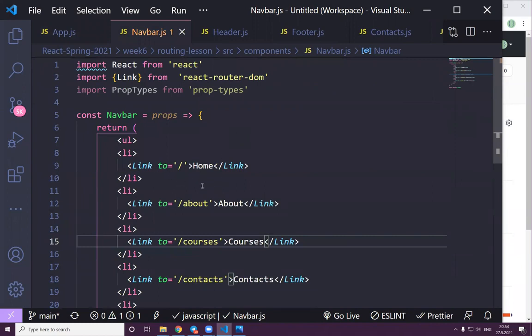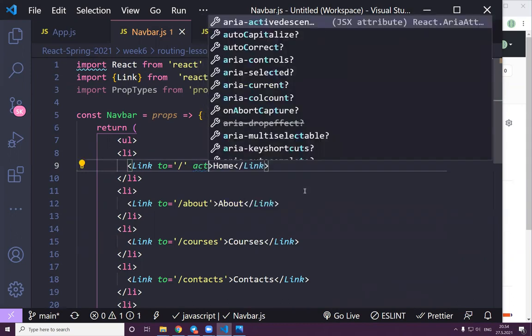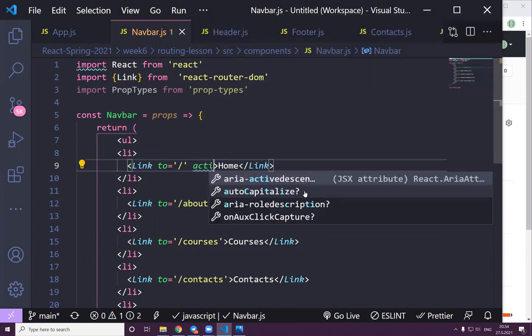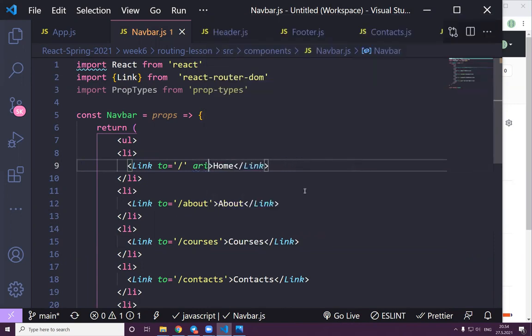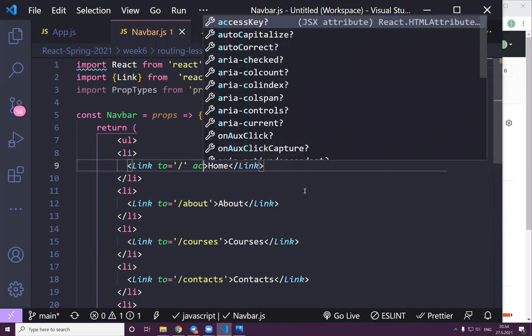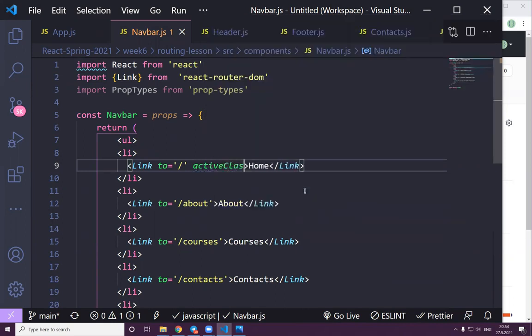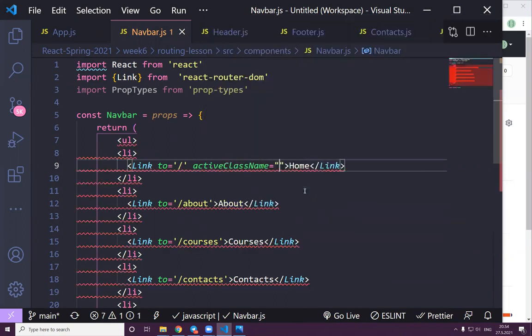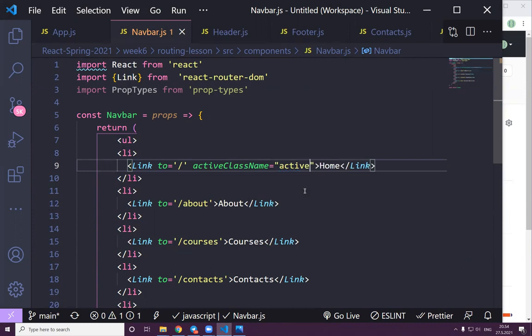Active class, as it's so nice. That would be active class name, and then it's active actually.